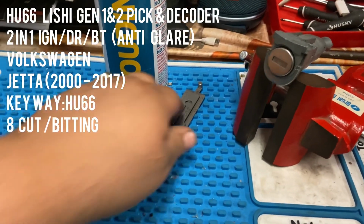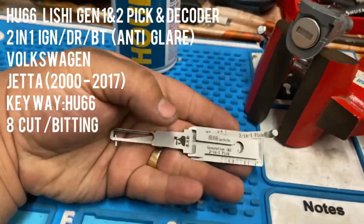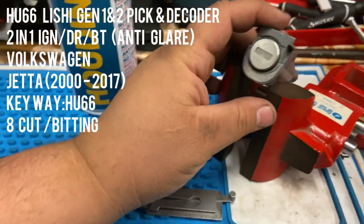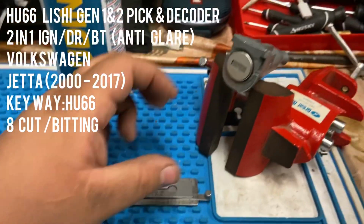Alright, you guys, this video is going to be about the Lishi HU66. Usually I always recommend you guys buy Lishis and use the Lishis, because this is what actually helps you get the cuts for the key on the door. And then you just calculate it with the Dolphin. The Dolphin will calculate the rest of the cuts.